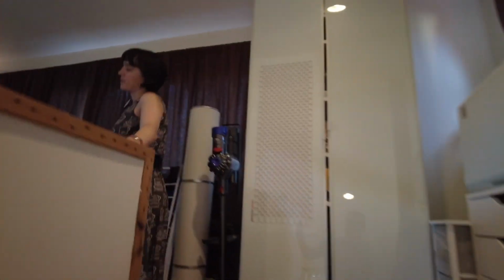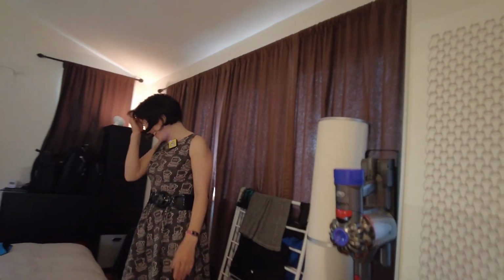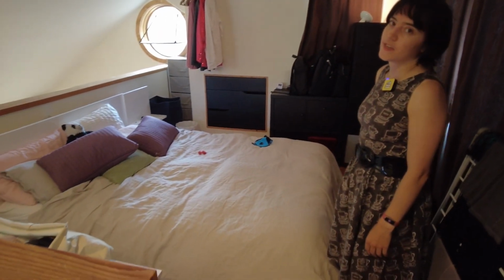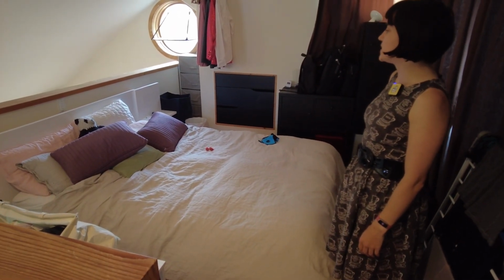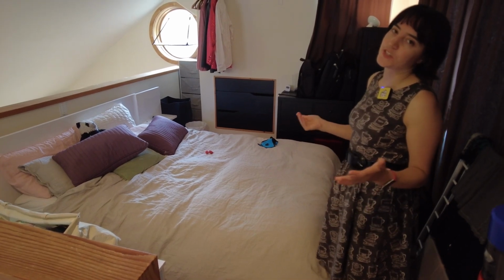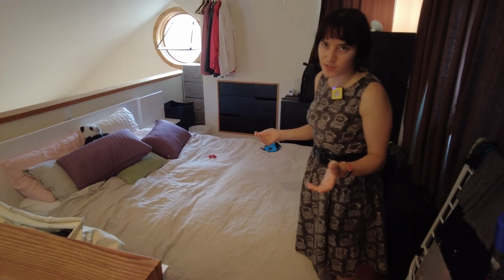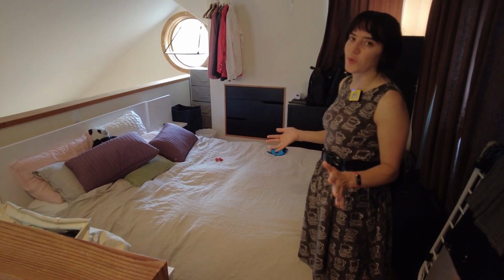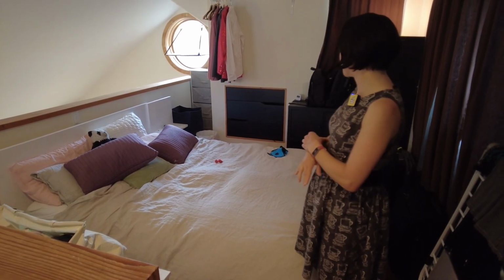So it's tight up here. Honestly, this bed is too big for this upstairs space, but we didn't want to deal with changing the bed. And is it really too big? It's not too big if this is used as a short-term rental. Yeah, it's too big if you're trying to fit shelves on all sides of it for your clothes.